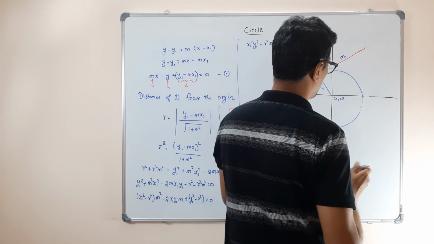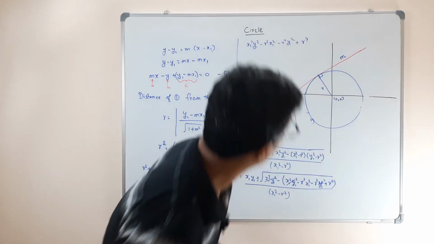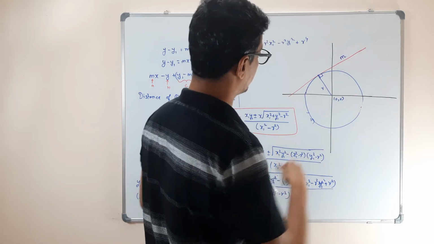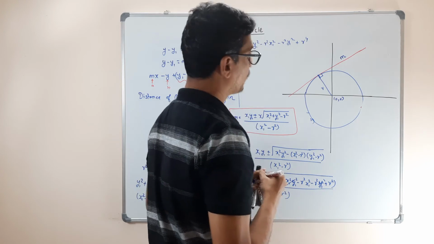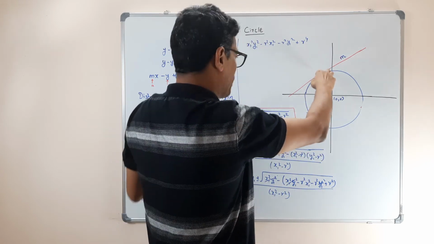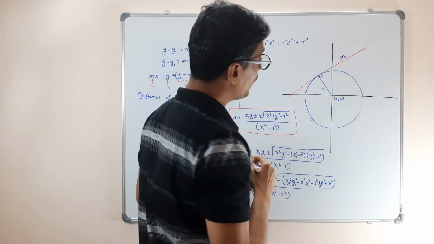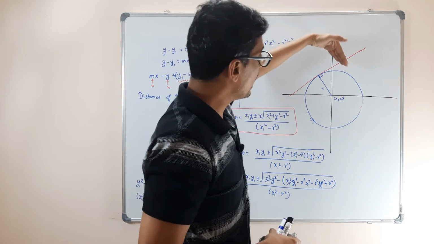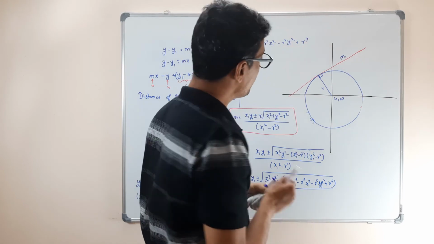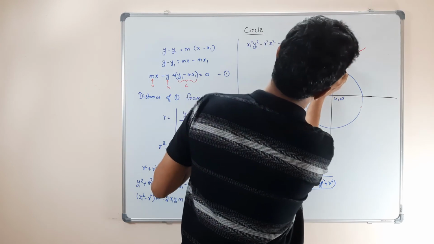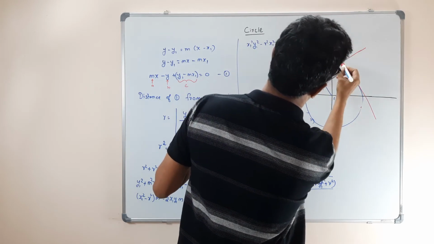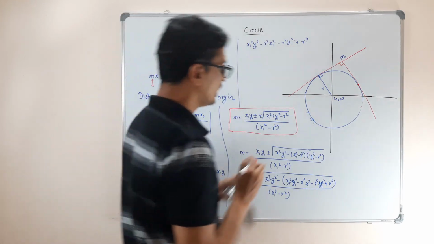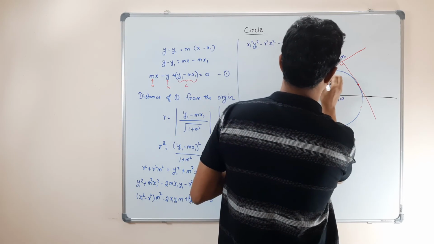So I have drawn a tangent with a slope m and maybe a point here, an external point, whatever. Can you draw a line perpendicular to this line, which should again be a tangent to that? Can we draw? Something like this, right? If we draw it like this, I will call this perpendicular. Then I can have another tangent, something like this.